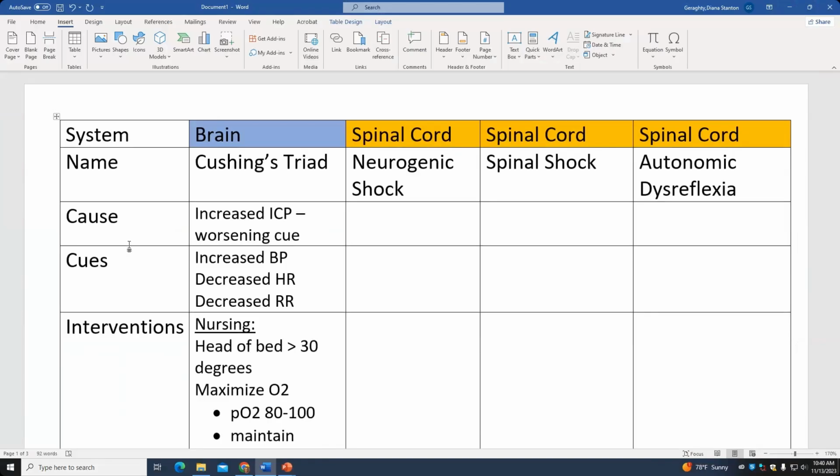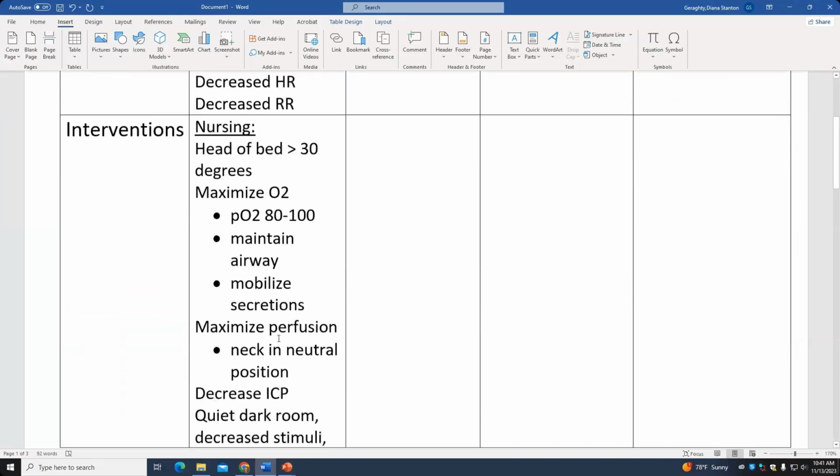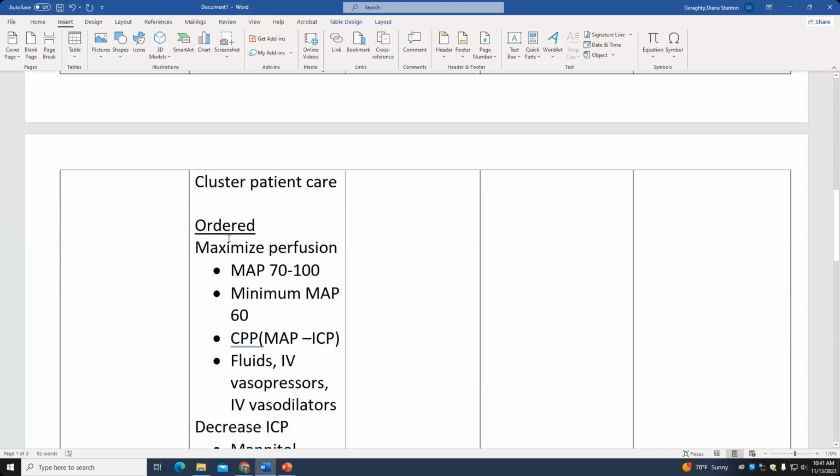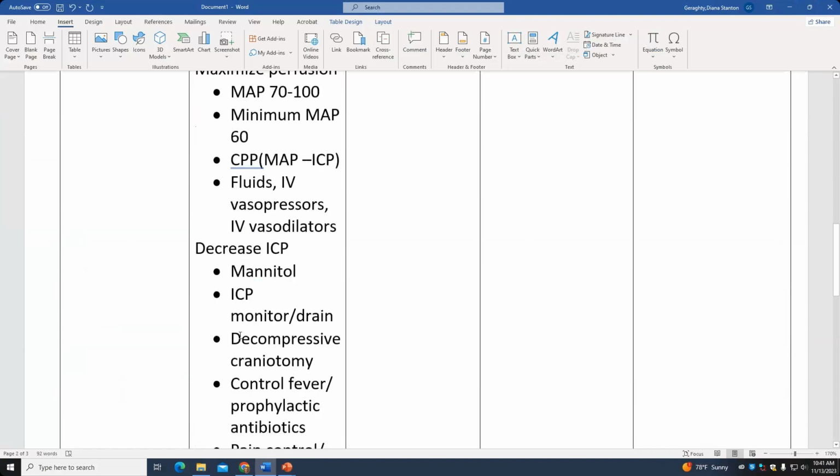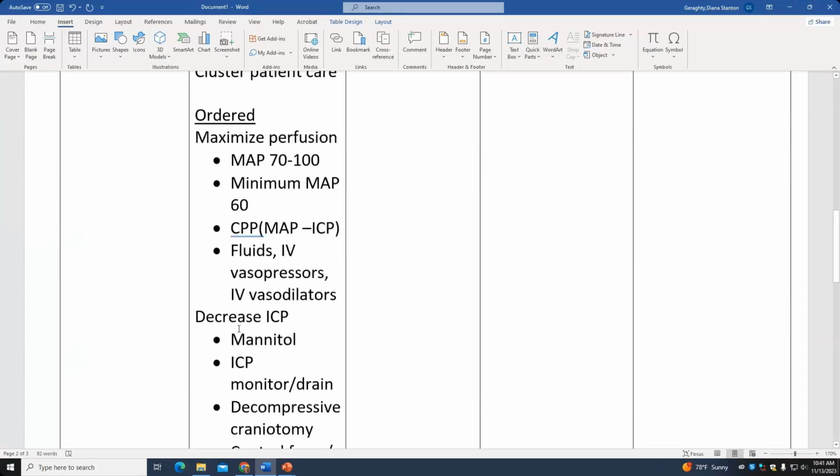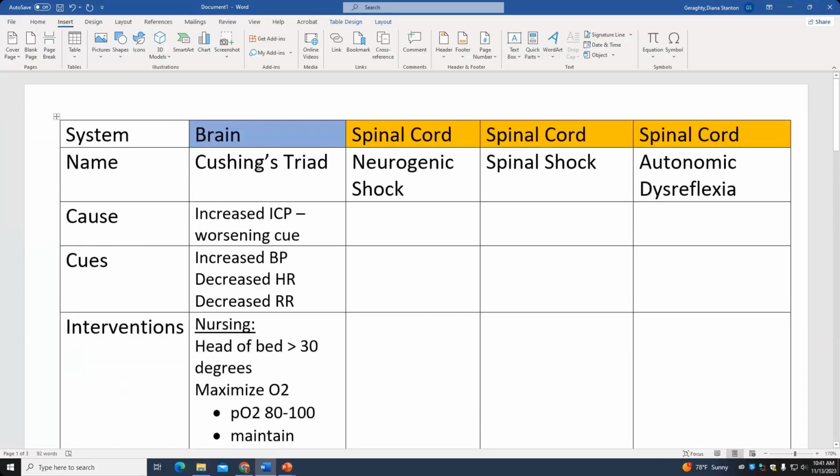But Cushing's Triad is a butt crunch number that you're like, whoa, we're really bad. We let this go too far. We got to really get in and do this now. So if your patient comes in with a brain injury and has an increased blood pressure, decreased heart rate, decreased respiratory rate, we need to do something right away. And you're going to go into those actions. That's asking you what to do first, all these nursing things. And then if it's what orders do you anticipate, all those orders there. Okay, does that make sense? So we just reviewed brain, and the only thing to really look for brain pressure-wise is this one.